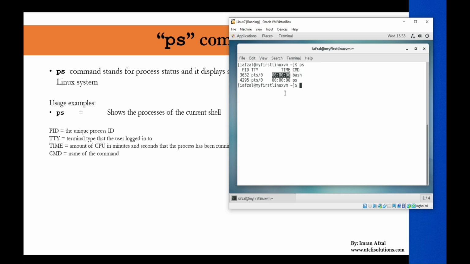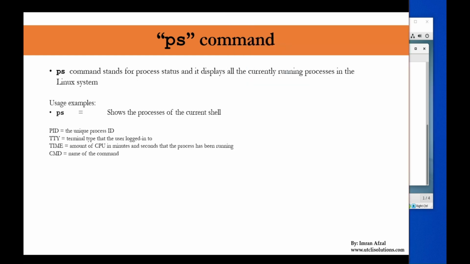Then the last column is the command. It is the name of the command. So if you're running the ps command, let's say to get the status of your terminal, you'll see that it is also getting the ps status of its own command, because Linux is so fast that it will go and check all the processes running by that user and it got you the ps command itself. All right, so let's move on.